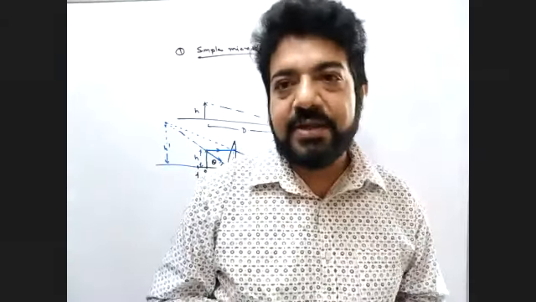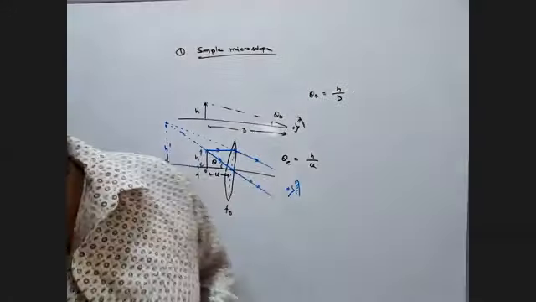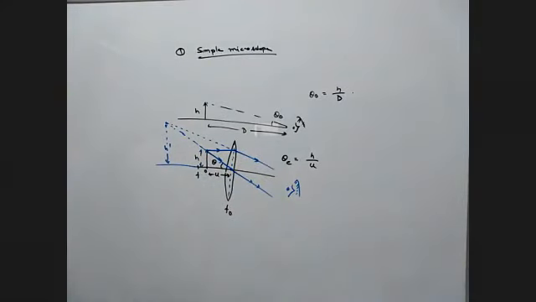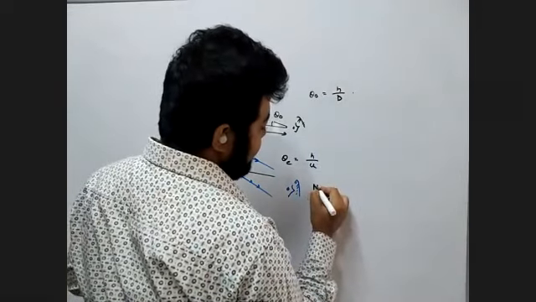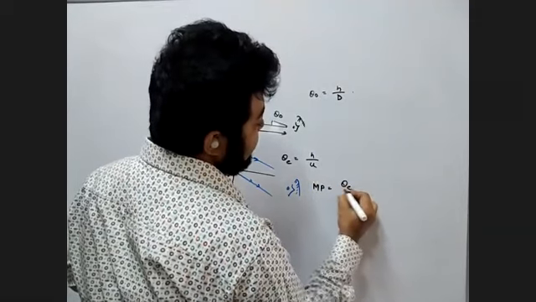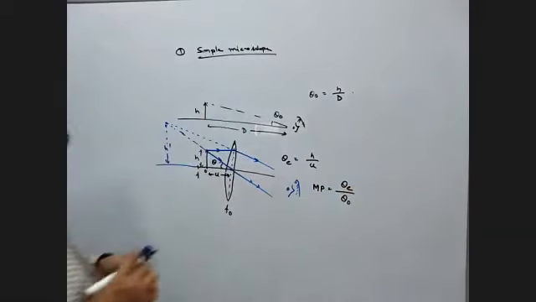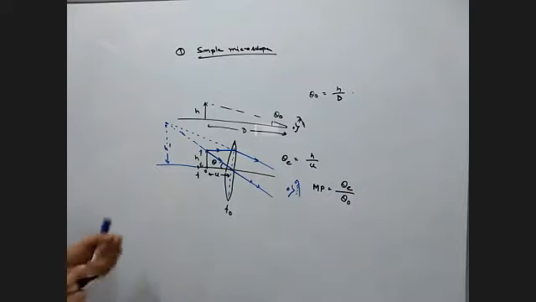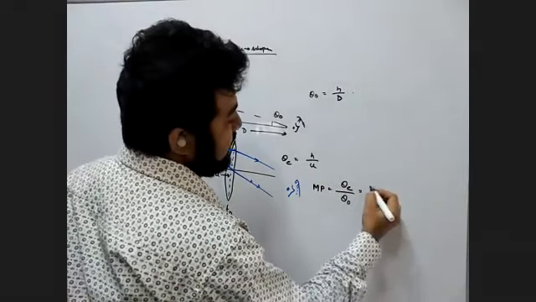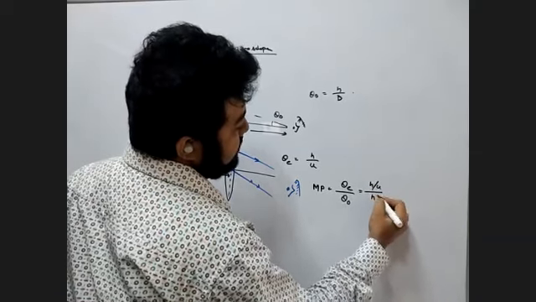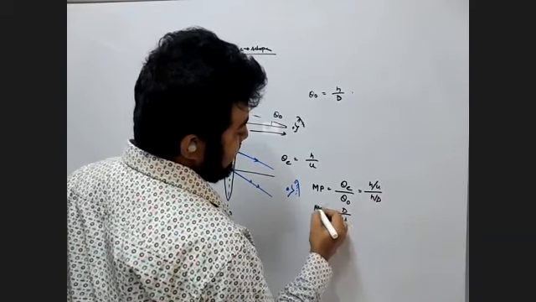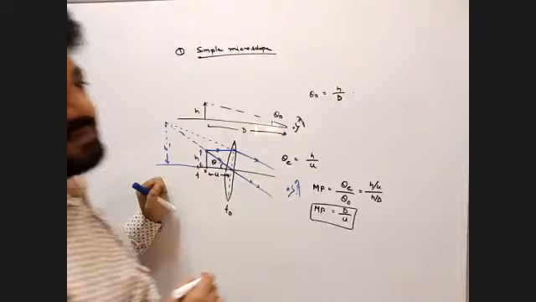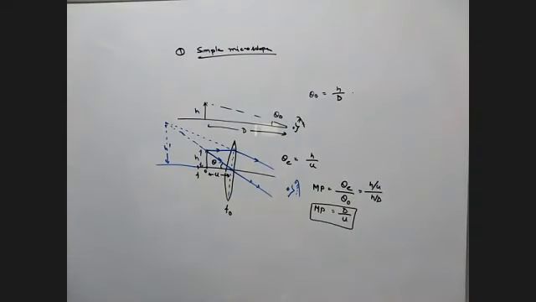Previously, whatever magnification we did, those were all linear magnification, where we compared length-wise. Here the magnification is angular magnification. So magnifying power is the angle by the instrument over the angle by the normal human eye. So what will it be? It will be h by u over h by d. So it will be d by u. That is the magnifying power. Yes, everyone? Yes or no?